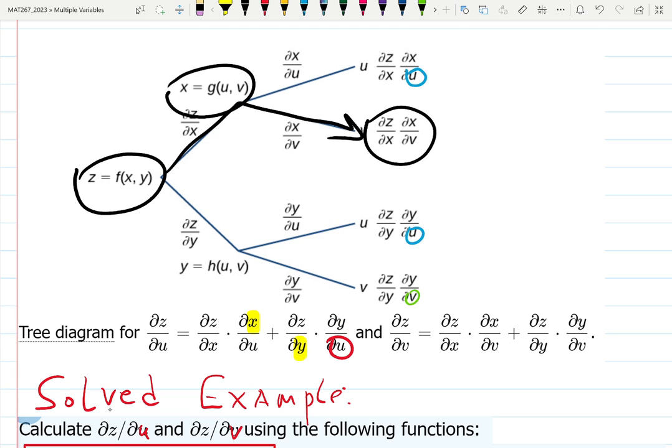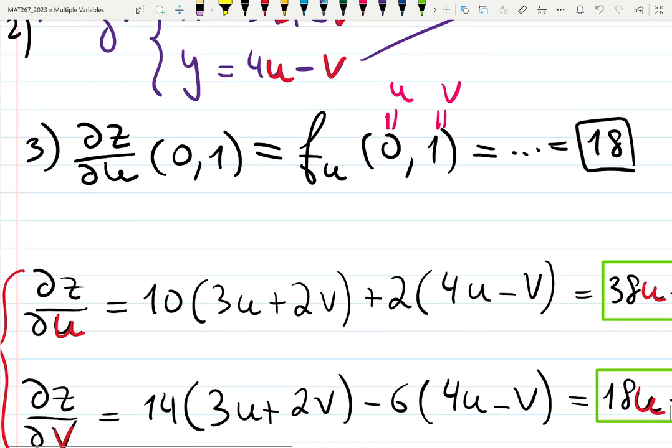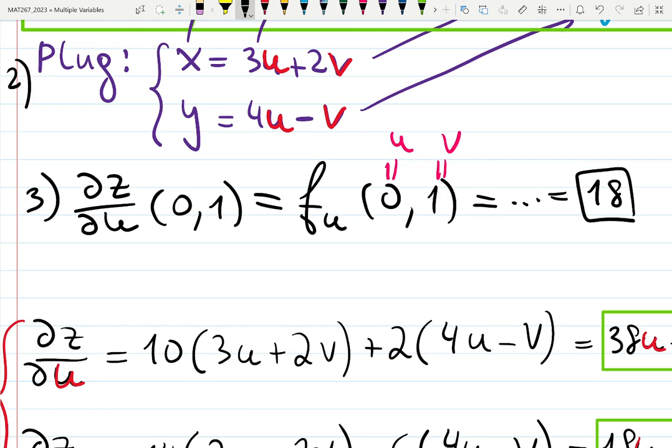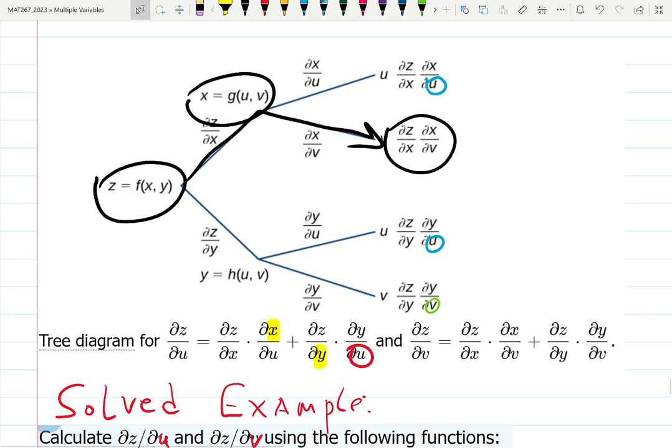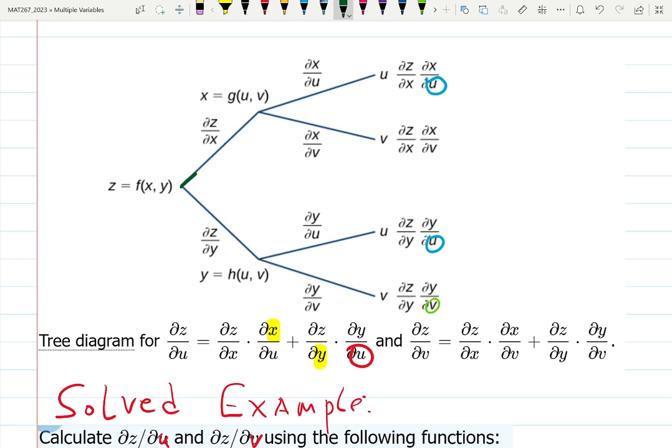That was just an example. Yeah, thank you. I probably should do that. The question is, where did the 0 and 1 come from? Find. Yeah, just like an example to plug in. So for that, the equation that matched that diagram that you were showing, it said and. How would you determine if it's and or? Yeah, that's a good question. So and is very smart. And is whatever you follow on a tree. That's called tree. If you take a graph theory, it's those trees with branches. And is this times this and times that. Products.